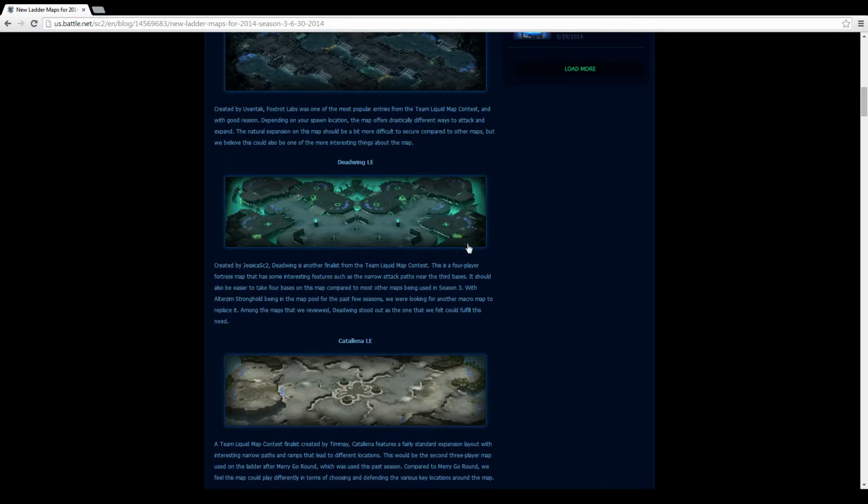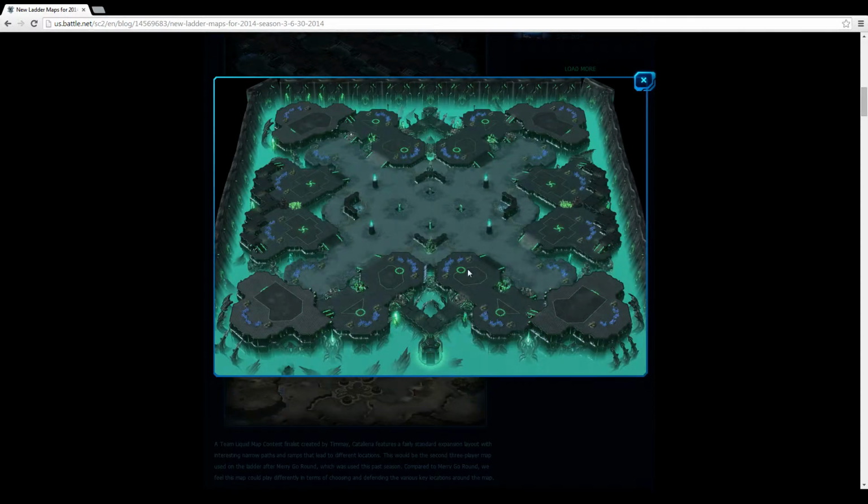So the next one is Deadwing LE. It's a 4-player map. It has narrow attack paths, which is generally bad for Zerg. This is probably going to be a Protoss favored map. They're saying that it should be easy to take 4 bases on this map. So let's look at it.